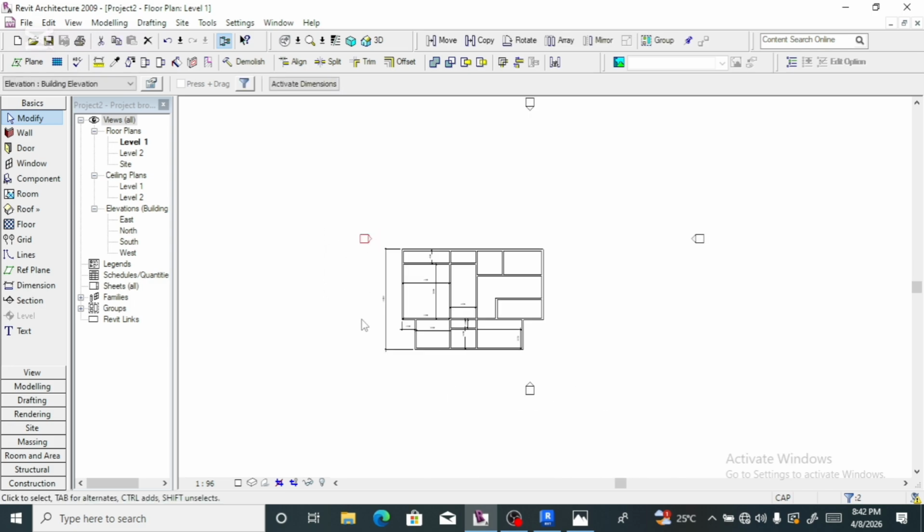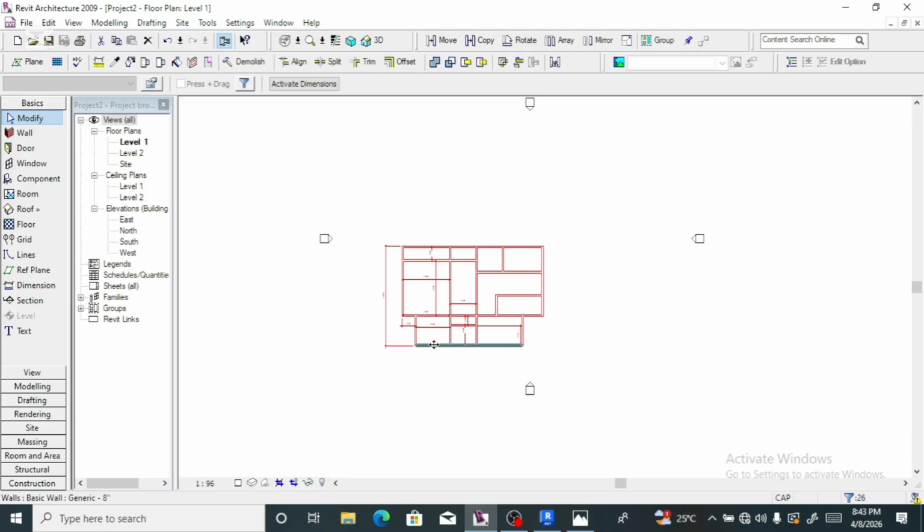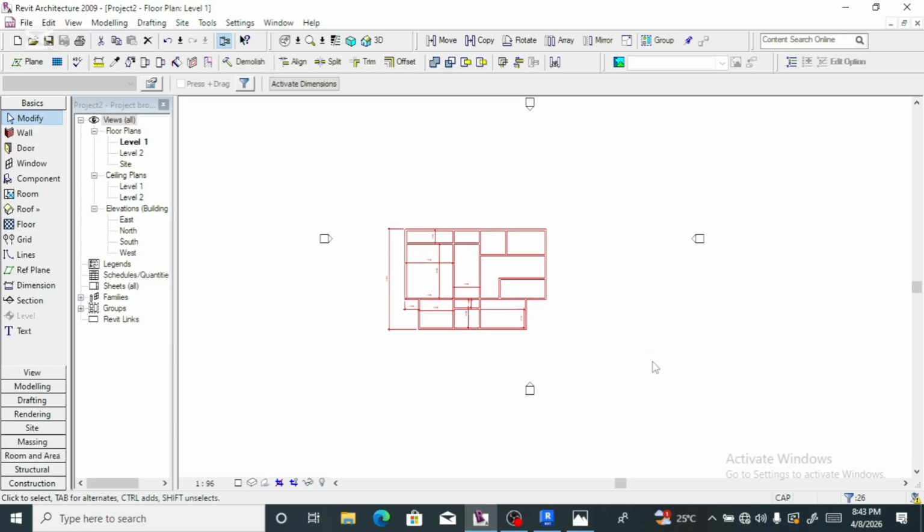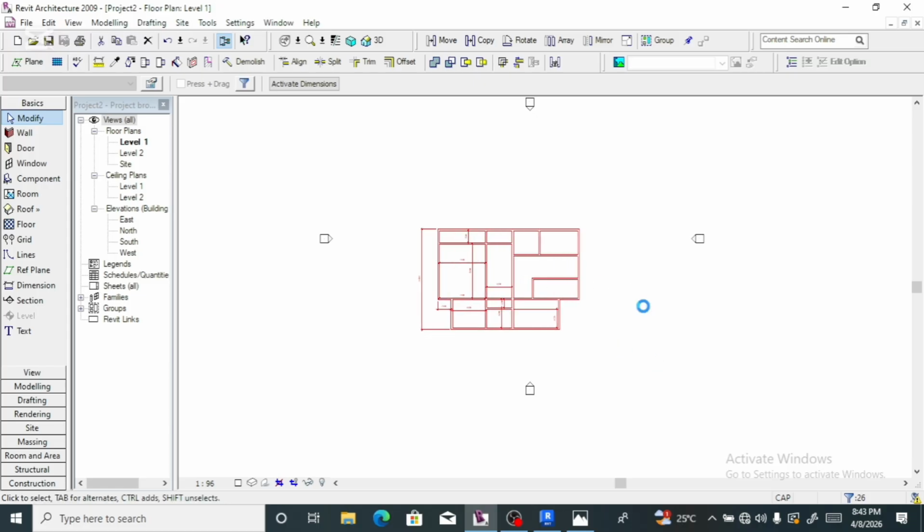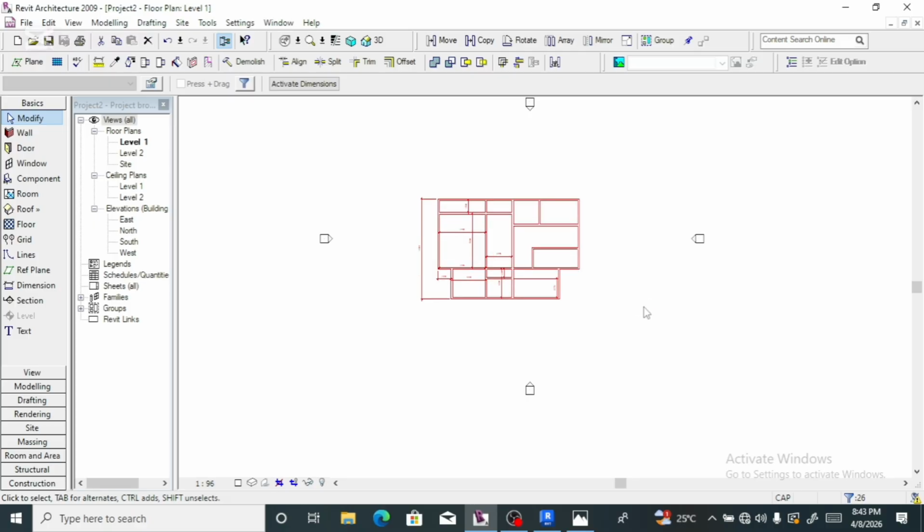Highlight. I want to shift it and move that design. Highlight, right click and highlight. Hold it, you can move it with your toolbar so it will be at the center.